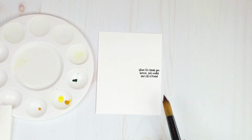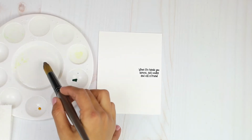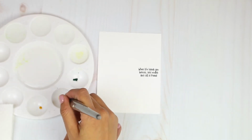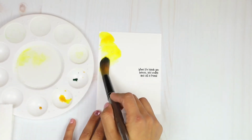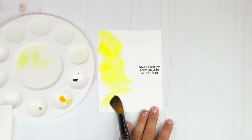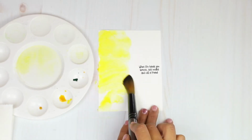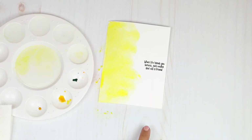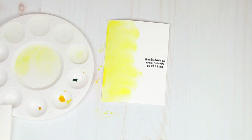All right, friends, so our archival dye ink has dried up, and I've added my 2 drops of the green and the yellow. I've added some water. I'm going to wet my brush. I'm going to come in and grab some of that color, and all we're going to do is just do a simple wash of that yellow. And we're going to bring it all the way down. And we really want to make this a very nice, happy card. We're going to do several washes of this watercolor. So we're going to set this, give it a couple minutes to dry, and then come in and add a wash of green.